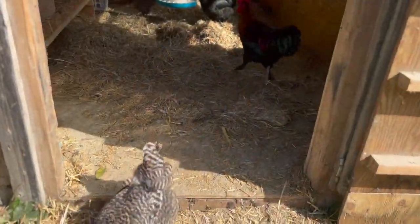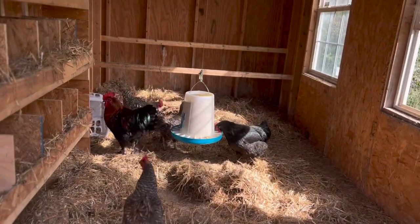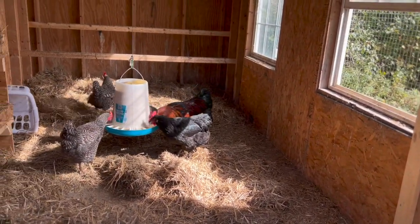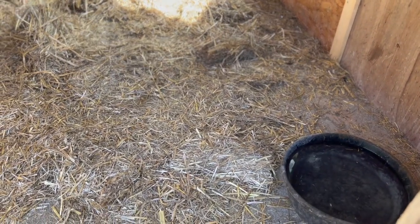Oh, the chickens broke down my barrier and one of the roosters. So the water is filled up and brought back in.